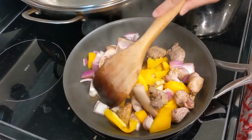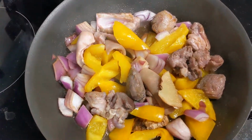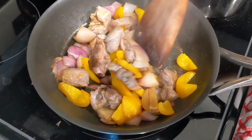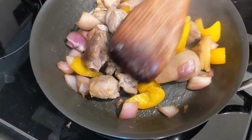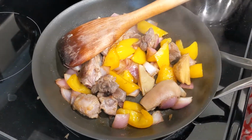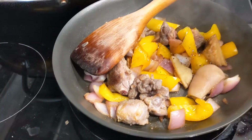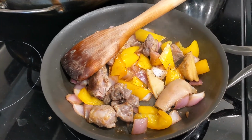Give this a light stir, and keep the stove on high to let the water evaporate and really reduce down. It's going to be about 3 minutes, after which you can just turn off the stove and serve. The onion has emitted some really sweet flavor, so I'm going to turn the stove off, and before I serve it, put on some freshly cracked black pepper for good measure. Just like that. And then we are good to serve.